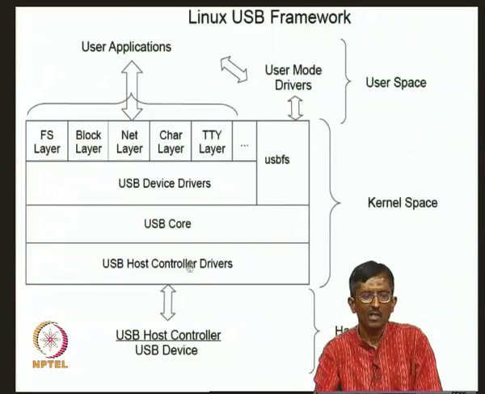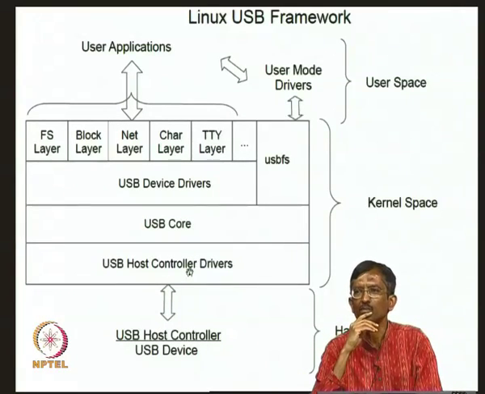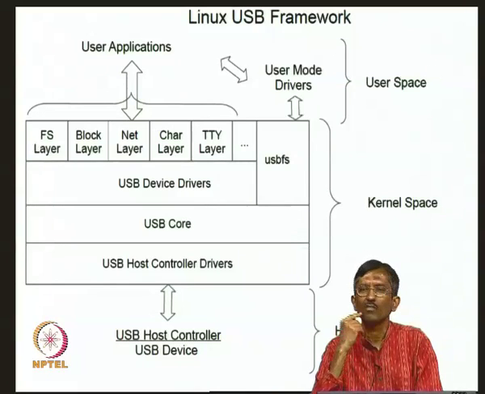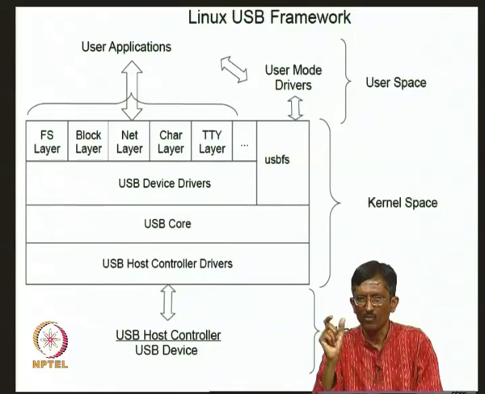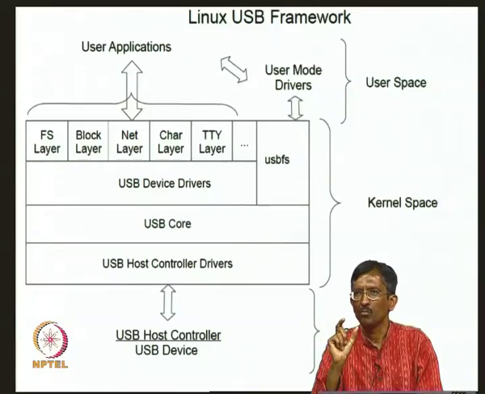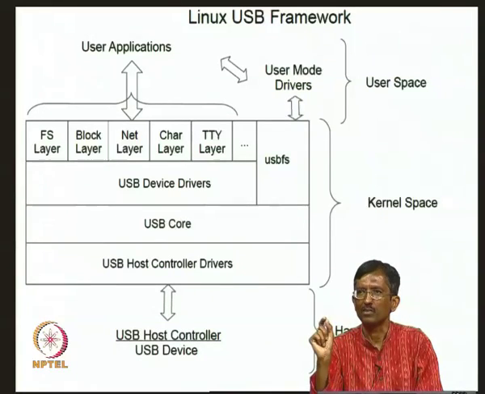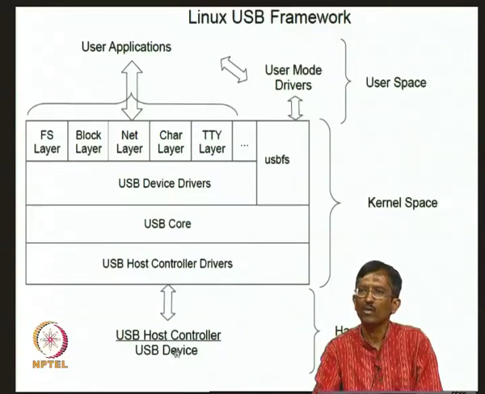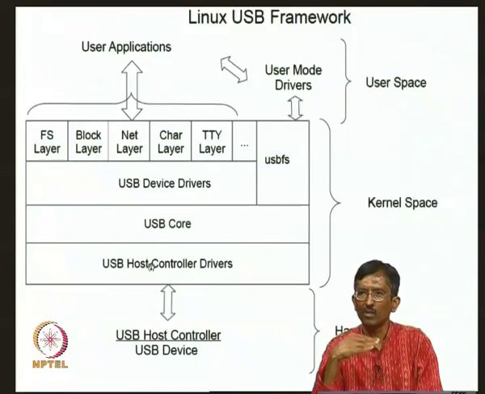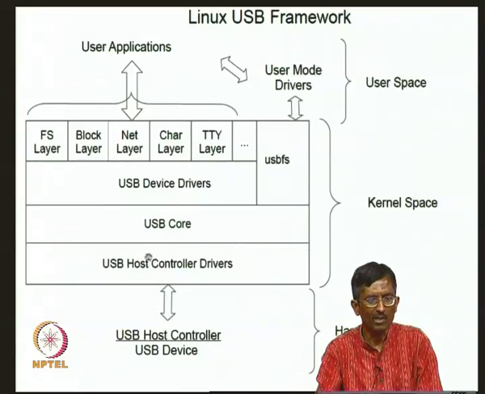It could be that you are writing in terms of units of the size of a FAT file system block size. It can be 4 kilobytes; with different types of FAT systems you have different block sizes, right? The clusters and various things are different. So, because there are differences, the unit at which you are writing is different for different file systems. That may not be the same as what is there in the USB device. So, somebody has to do what we called last time segmentation and reassembly, and that is happening at this point.